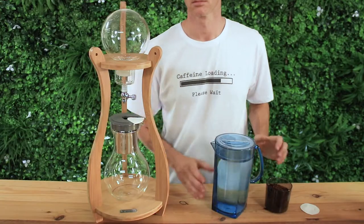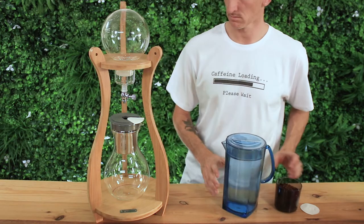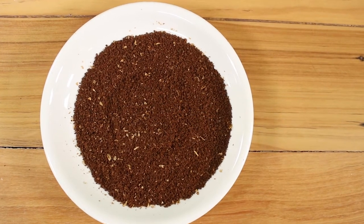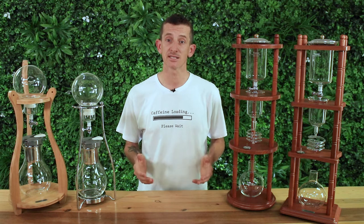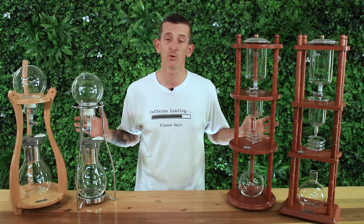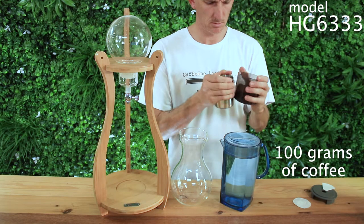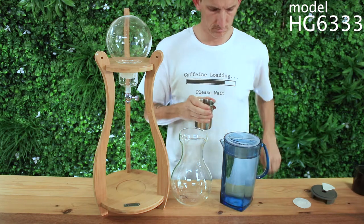It's a very easy process to begin making cold drip coffee. To get started all you need is cool filtered water and coffee ground to about a medium coarseness, which is a little coarser than brown sugar to allow the water to pass easily through the coffee. For best consistent results, fill up both the water vessel and the coffee basket to get the right brew ratios. Place your grinds into the filter basket and add a small amount of water into the bed of the coffee first to prepare your brew.